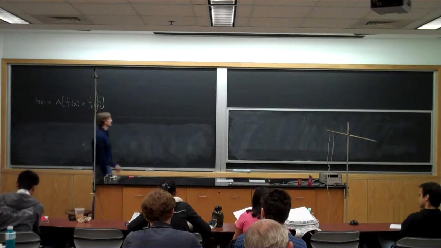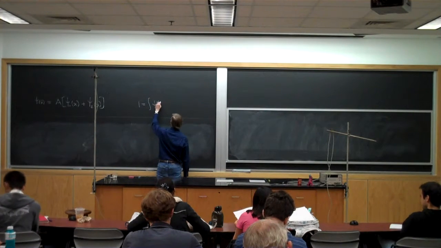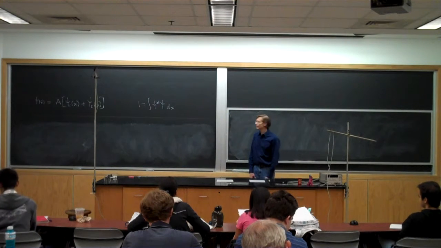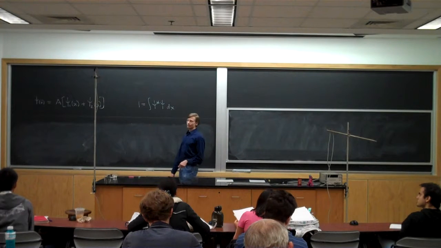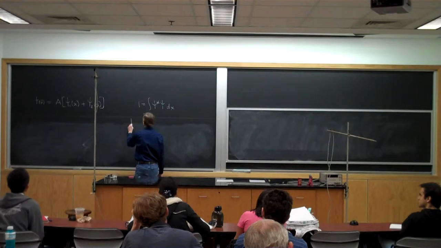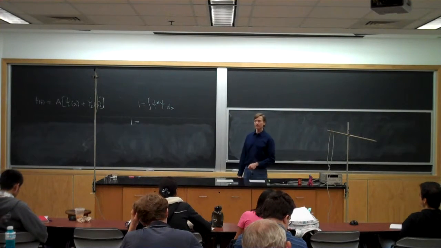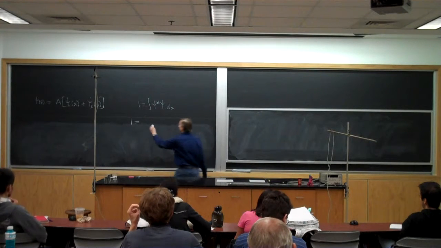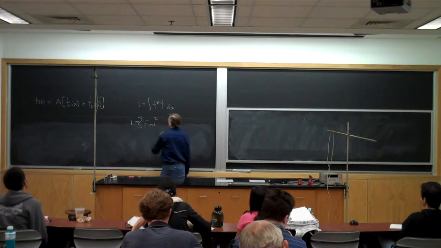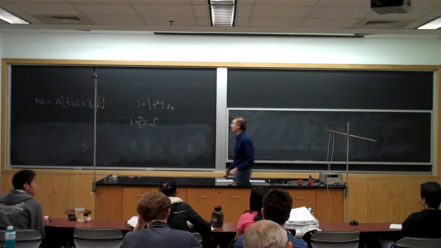Now, of course, we know one way to normalize is to do this, right? Take psi star psi and integrate it over all x. But often that's not the best approach, because we also know that the probability of getting any given energy measurement would be Cn absolute squared, so we know that the sum of the probabilities has to be 1, right? The sum of the Cn squares has to be 1.